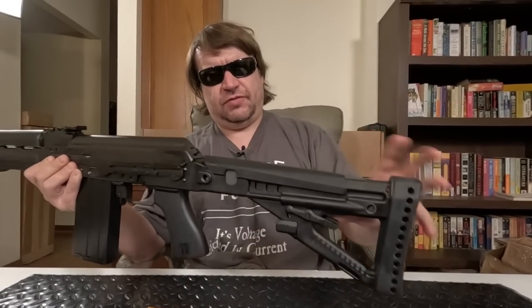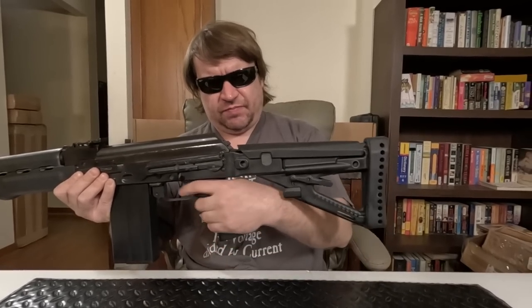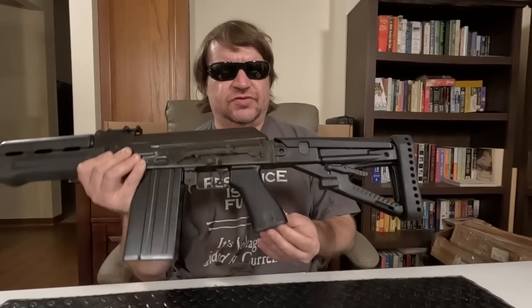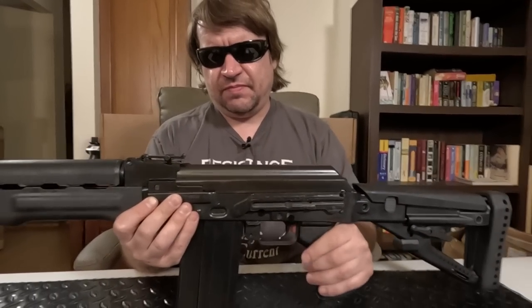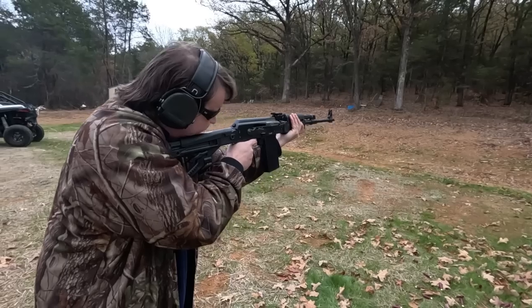The cheek riser here. And we do have a kind of oversized pistol grip with storage compartment, and that trigger is pretty decent. So with that, let's cut over to the range and look at our first shots out of this new gun.